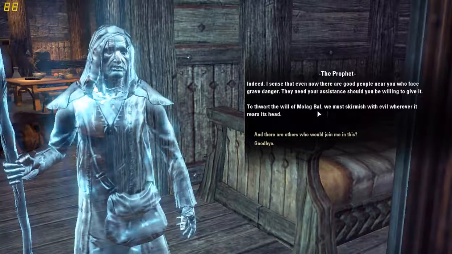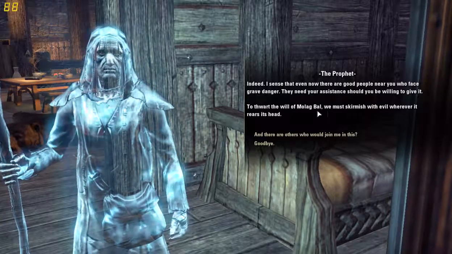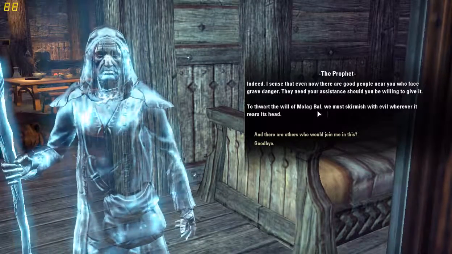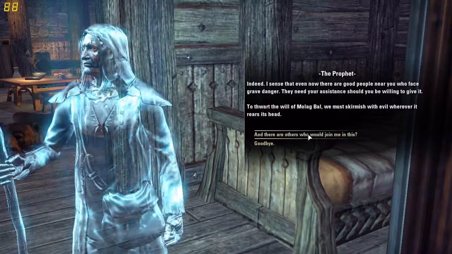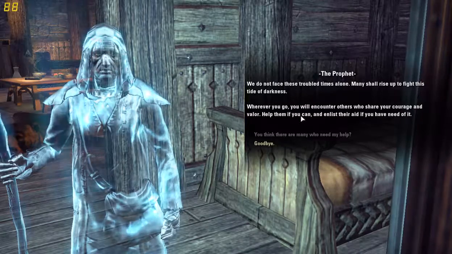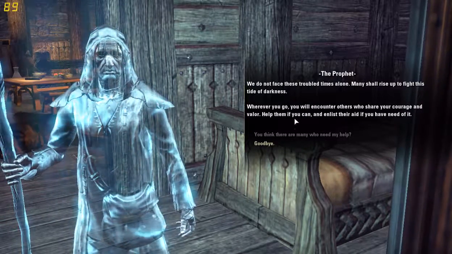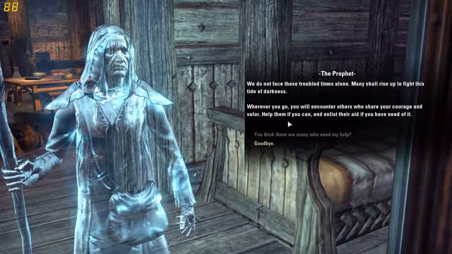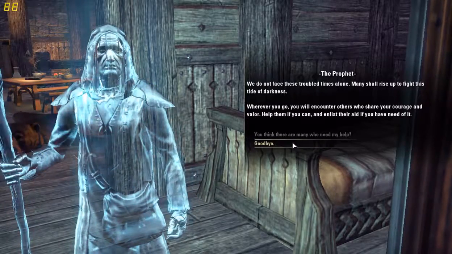Indeed, I sense that even now, there are good people near you who face grave danger. They need your assistance, should you be willing to give it. To thwart the will of Molag Bal, we must skirmish with evil wherever it rears its head. We do not face these troubled times alone. Many shall rise up to fight this tide of darkness. Wherever you go, you will encounter others who share your courage and valor. Help them if you can, and enlist their aid if you have need of it.